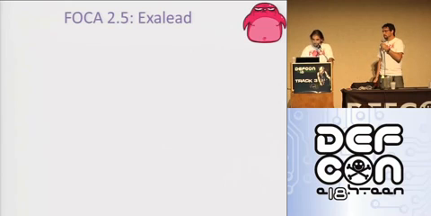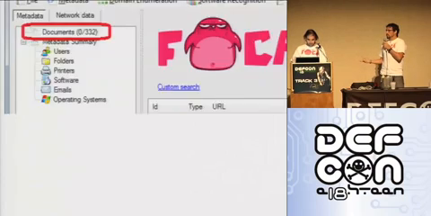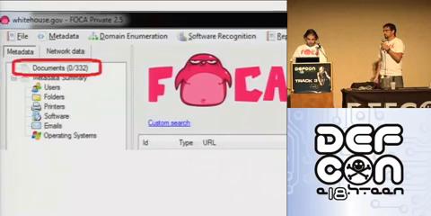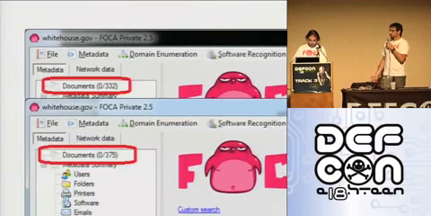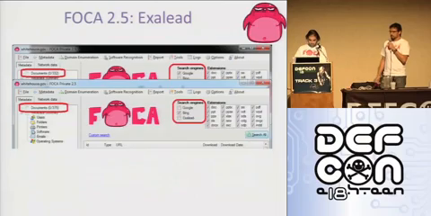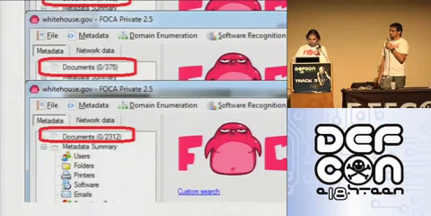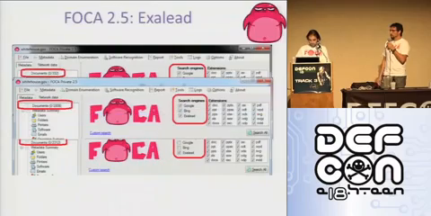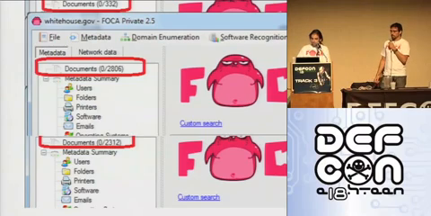One of the biggest things that we've done for FOCA in this new version is we've added a new search engine. Before, we were using just Google and Bing. In this slide, you can see that even for the White House, if you just use Google, you have 332 documents. If you were using just Bing, you have a bit more, 375. Now we have a new one called Exalead, and it is discovering more than 2,000 documents. So we are combining the data from all these three sources, and we have a whole bunch of documents to look at, almost 3,000 for the White House.